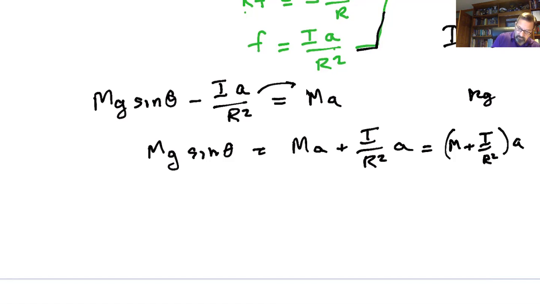You hear me harp on units. It's one that tells you, hey, did you make an algebra mistake getting up to this point? Because it's easy to do. We all make them. All right. So in any event, now it's time to solve for the acceleration. And I'm going to use those two terms.